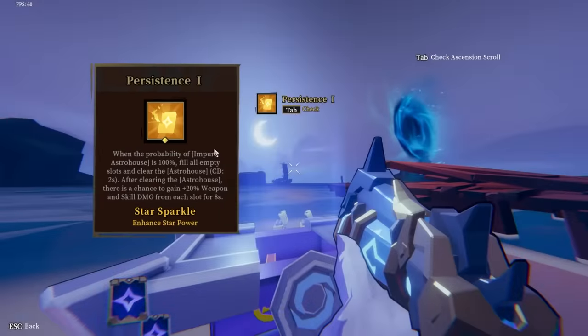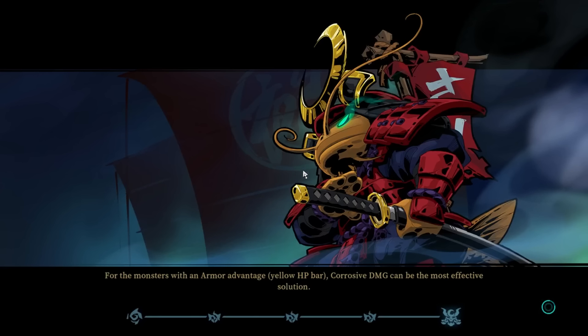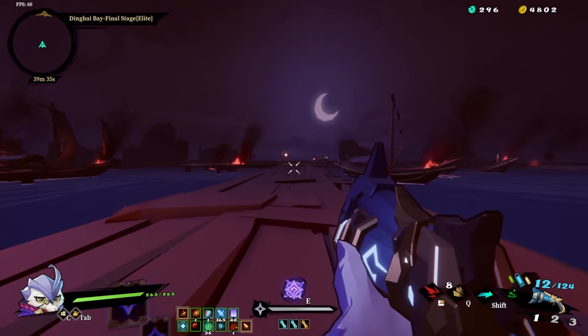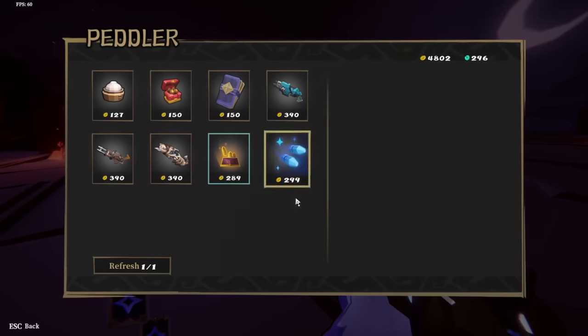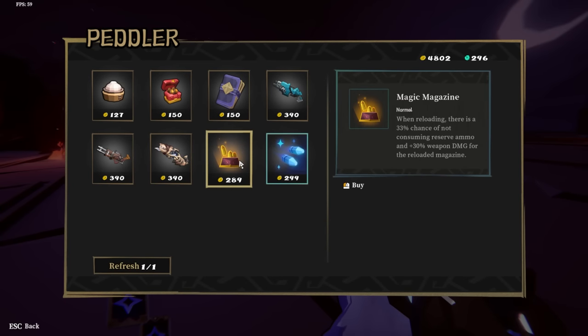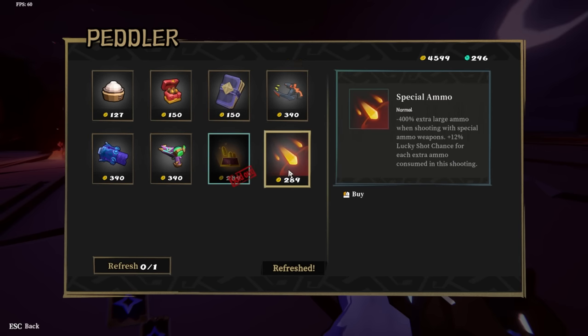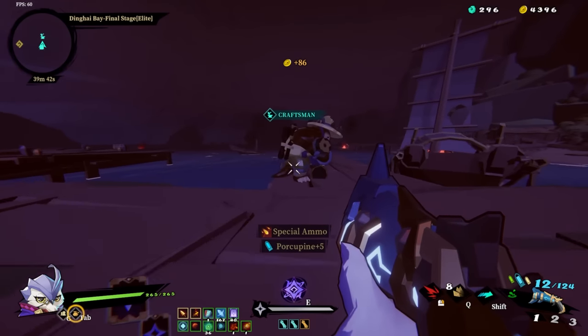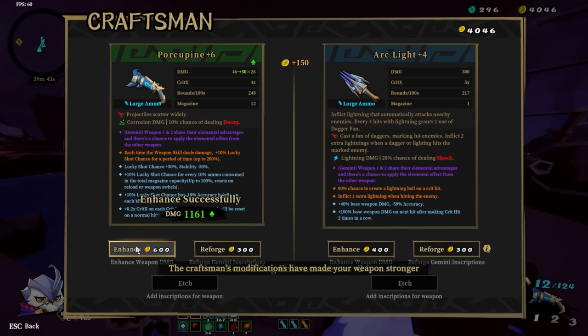Let's see. Why don't we actually get persistence? Because the impure ones are actually kind of bad for me. Alright. New boss? Or same boss? Nah, same boss. And I'll pick it up anyway. We scale based on perks. Do I actually want to increase? 46 times 26. That is a big damage bonus.